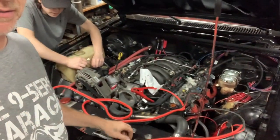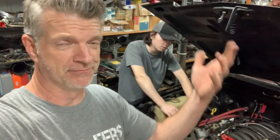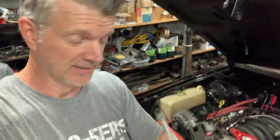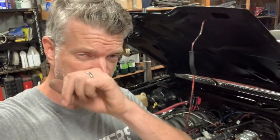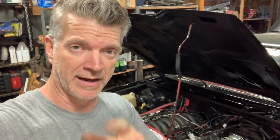Now, the way we did it to get it started was we just took jumper cables and clamped it to the chassis and to the engine block. Fired right up. But we didn't have that on camera, because we didn't know what was going to happen. So y'all missed it. But we're going to fix this, and then we'll come back and show you guys this thing running. It wasn't running great, by the way. I think there's still some air in the fuel lines. We'll purge that and let it run a little bit, but not before we get the chassis ground. So we'll be back.